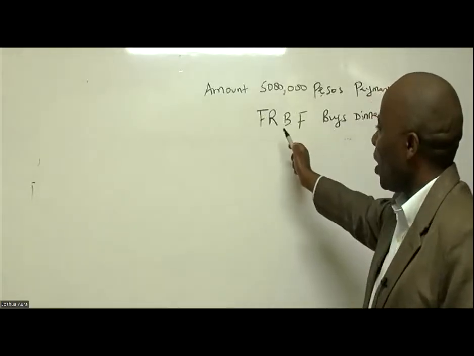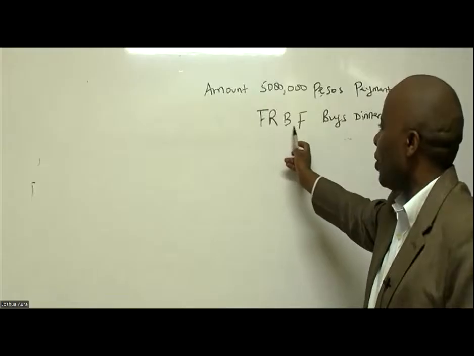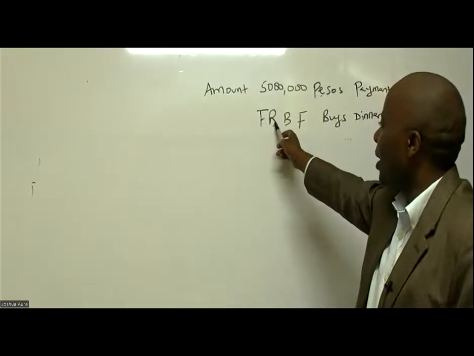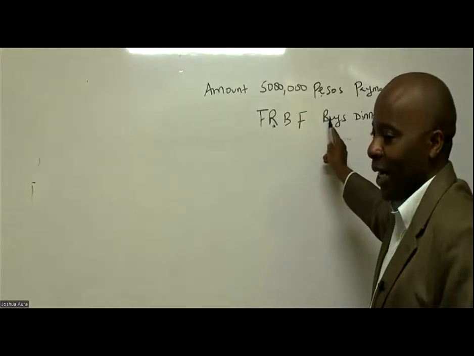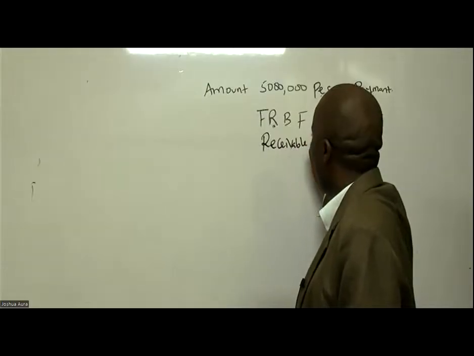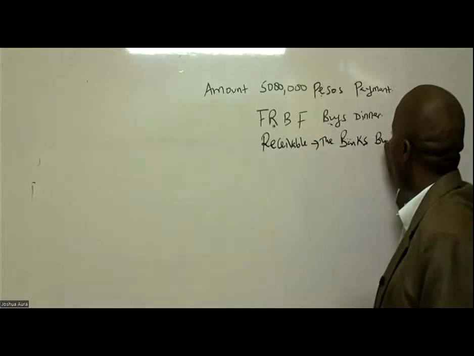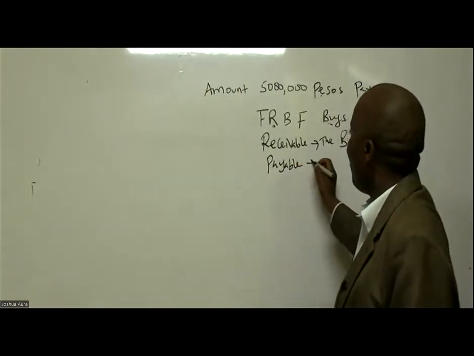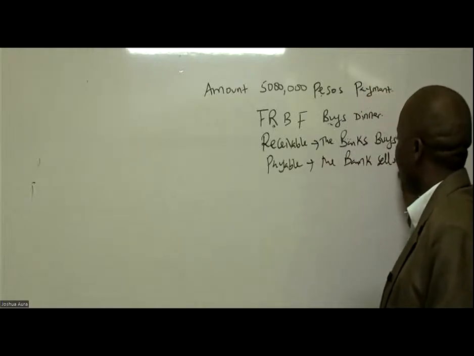These are very important rules. Foreign receipt, borrow foreign. I'm not going to use this really because these are rules of money markets, but there is something I'm interested in here. When the company is receiving foreign money, the bank always buys. So whenever it is a receivable, the bank buys. And whenever it's a payment or a payable, the bank does the opposite. So the bank does what here? The bank sells.